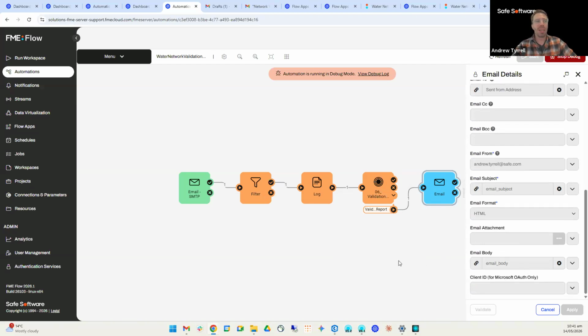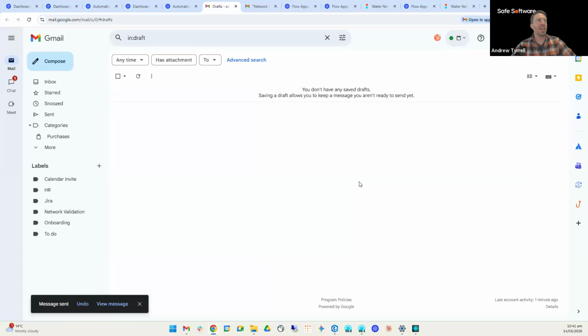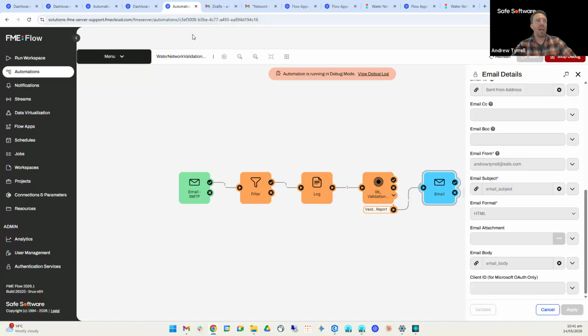So in my email, I can just send an email to the email address associated with that automation. I can attach a DWG file to it, and then I can send that email. And then back in the automation, there's one that's already gone through.